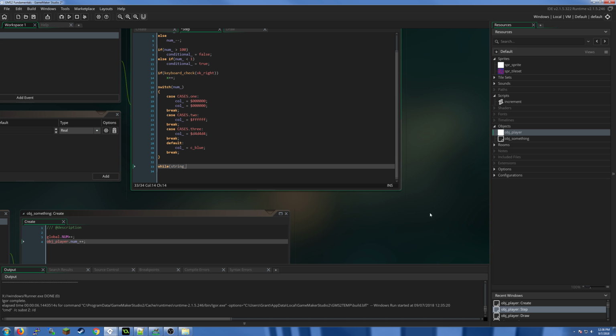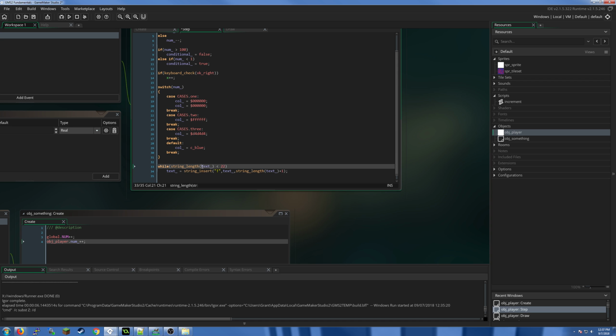While string_length(text) is less than 22, then text = string_insert("!", text, string_length(text) + 1). There we go. So what does this do?